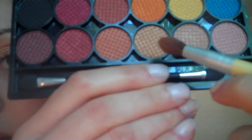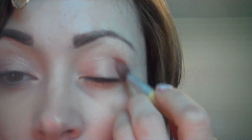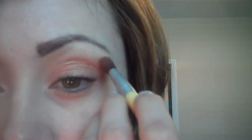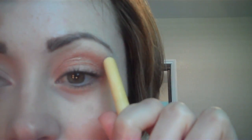Now for the crease, I'm only going to go one shade up from the lid shade — it's just a little bit more yellow-toned — and I'm going to start in the outer corner, getting the majority of that color there. By keeping everything light and shimmery, I am opening up the eye quite a bit. So if you have true almond, hooded, or smaller eyes, this technique will definitely help keep your eyes beautiful and big. I'm going up a little bit in the outer corner so the eye looks like it's going up versus going down.